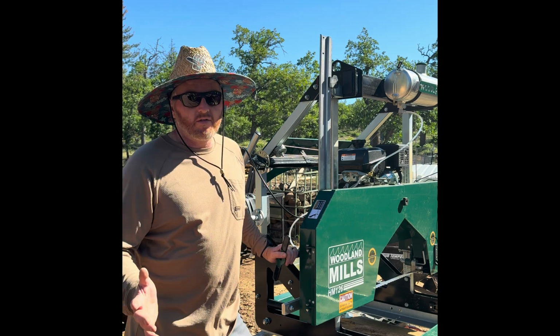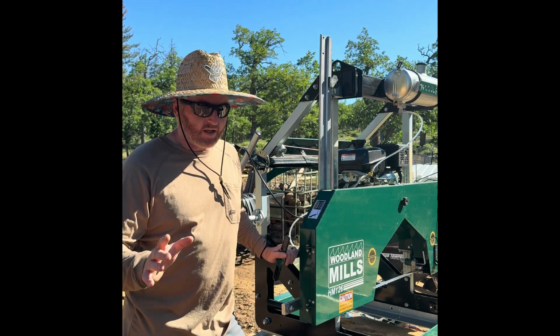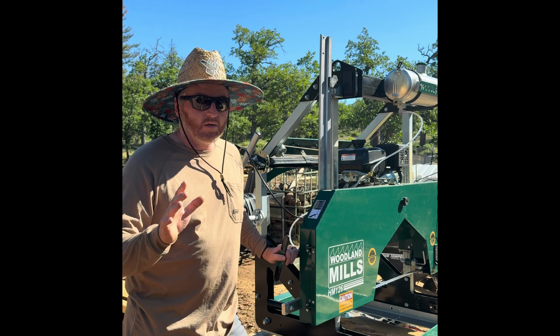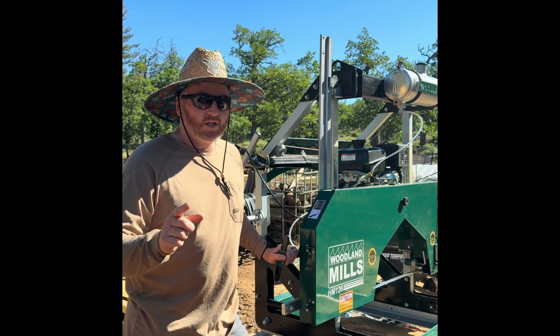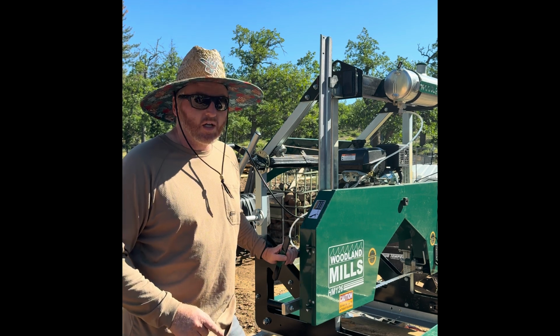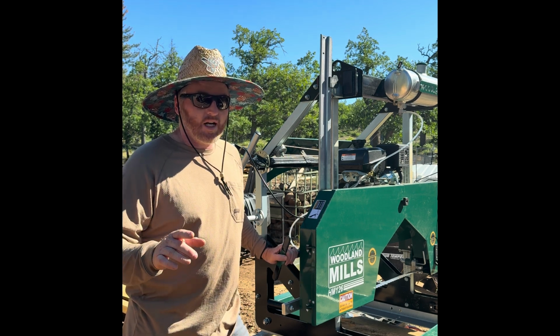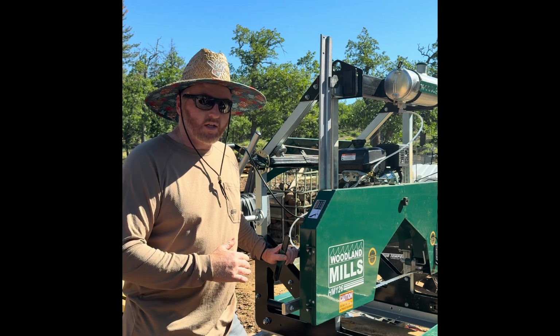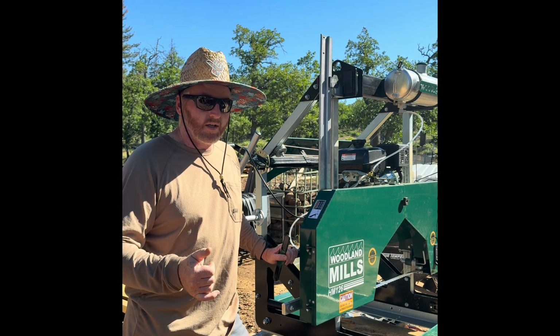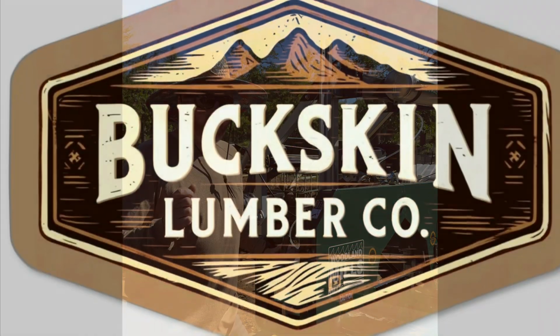Hey guys, I don't know if you have the same problem that I do, but I know for a fact what I thought I knew may not be correct. Stay with me here. I'm going to show you guys the proper tensioning method for a Woodland Mills in the 2.5 to 3 turns method. Not using a torque stick, but the actual proper method by Woodland Mills.